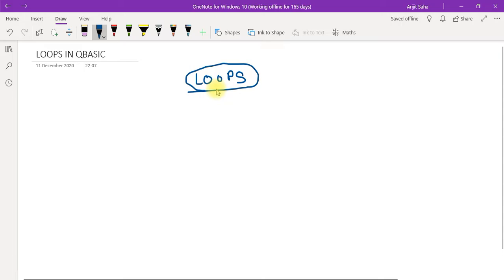Now in programming, there are times when we want to repeat a particular set of statements or instructions multiple times. Suppose you want to print 1 to 10.